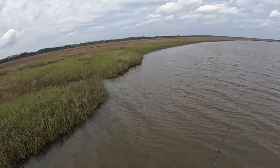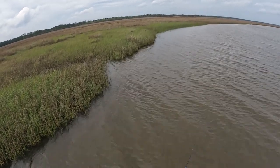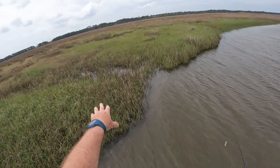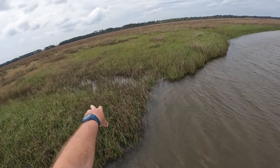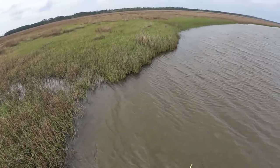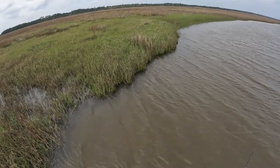Try to throw your bait as close to it as you can. They love setting in those little pockets, because as that tide goes out, all them little bait fish that are up there feeding around on bugs and stuff, and that little bit of marsh will come out these little spots. And those flounder know it. They'll sit there and ambush them.